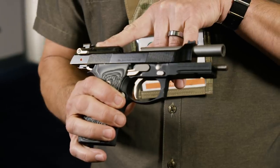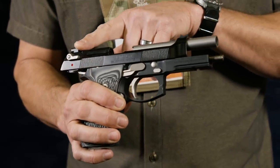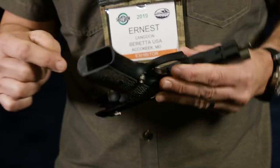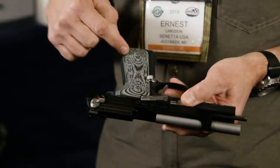What we have is a Vertex slide — a lighter standard weight slide but with dovetail front and rear sights. Added the front cocking serrations. We've got an M9A1 frame, very similar to what's on the BrigTac — beveled magwell, checkering, all that kind of stuff. But it comes with ultra-thin VZ grips that have directional checkering that go higher than the other VZ grips, which is very important to get that grip up high.